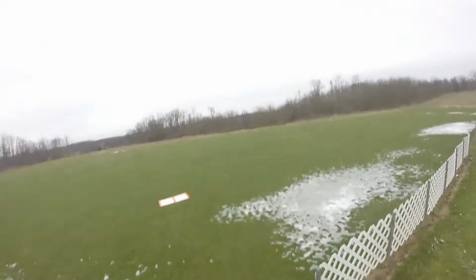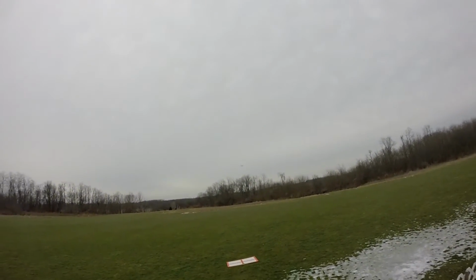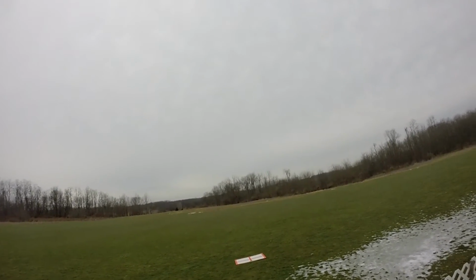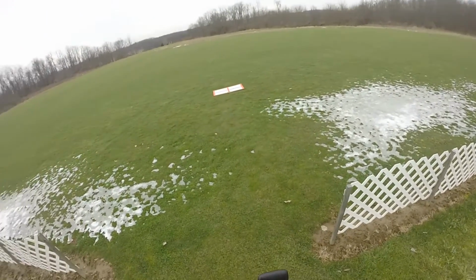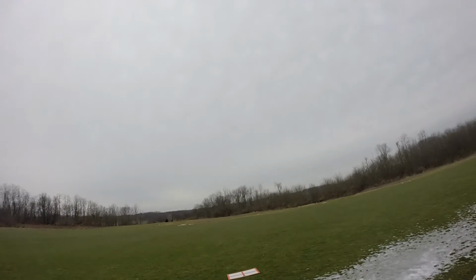Okay, let me take her out of here a little bit. We're going to do return to home. It's the last function I need to test. I'm not going to take her out very far. All right, GPS is on. I'm just going to go ahead and flick return to home, folks. Here we go.